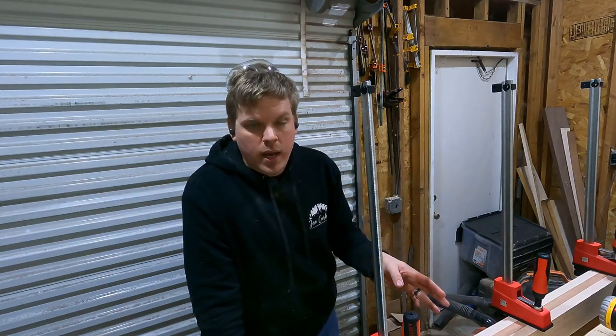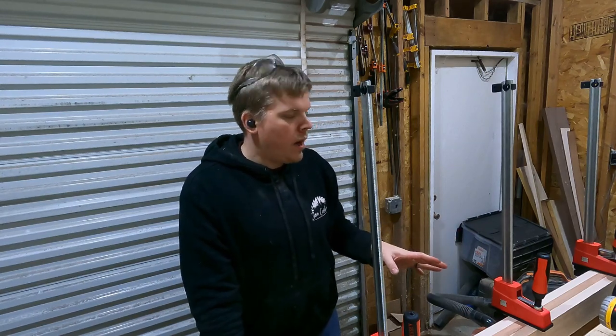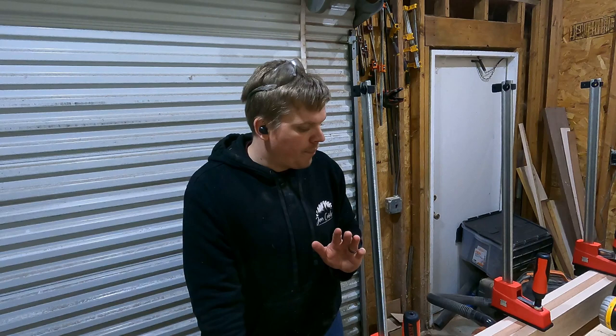Again, an expensive mistake, but that's part of this process, especially for someone new to this craft. So I'm happy I learned it. Not happy how I did it, but it is what it is. Everything's coming out nice, and I'm real happy with how this looks. So I'm going to unclamp everything, glue it up, take it inside and call it a night, and get back at this tomorrow.